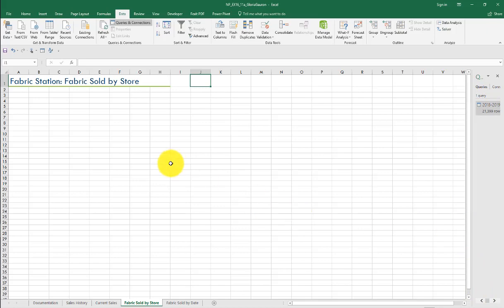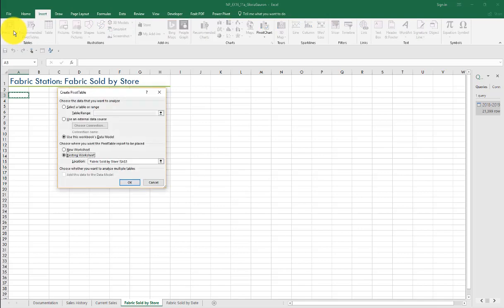Okay, so now that we've made that connection, we want to next create a pivot table using that data from the Access database. So we're going to begin by selecting cell A3. We're going to come up to the ribbon, click Insert, and then Pivot Table.